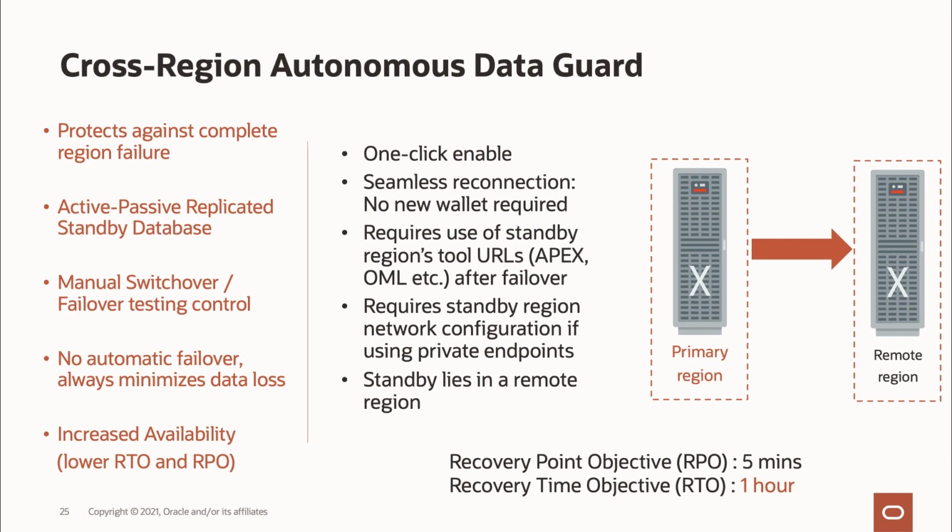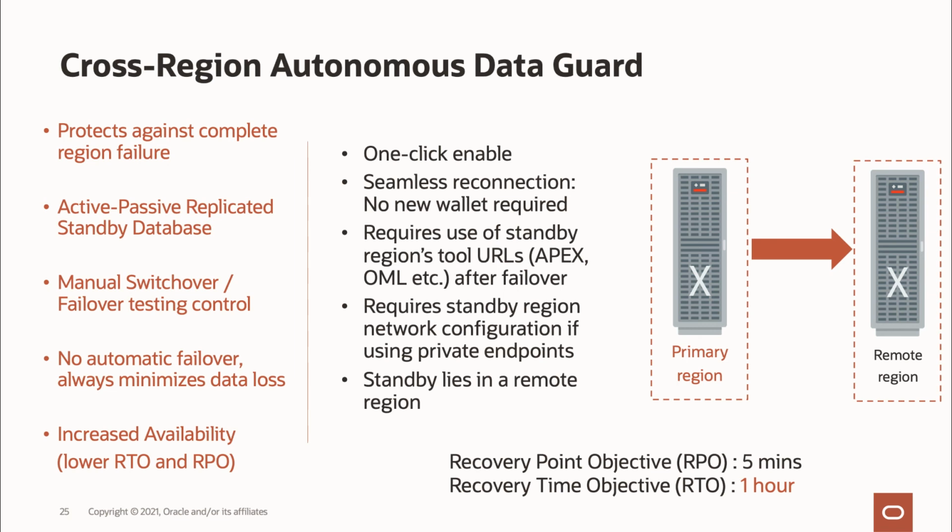We do not support automatic failover though across regions, since failing over across regions is more impactful than failing over locally. For example, the URLs for tools such as Oracle Machine Learning and Apex will be different in the remote region. Also, often users may want to fail over their mid-tier applications along with the database to the other region for optimum performance. So you may manually trigger or test the switchover or failover button either on the database console or via an API call when required.